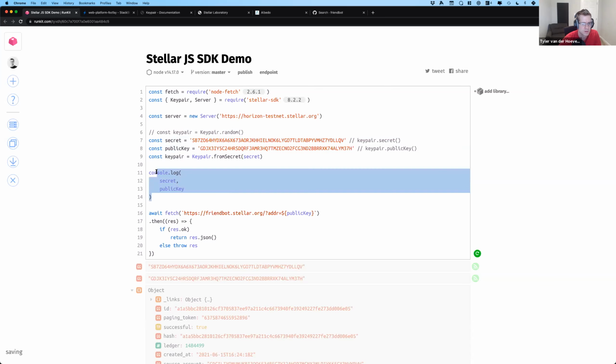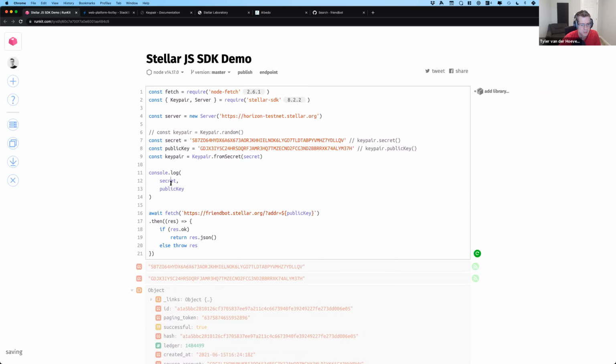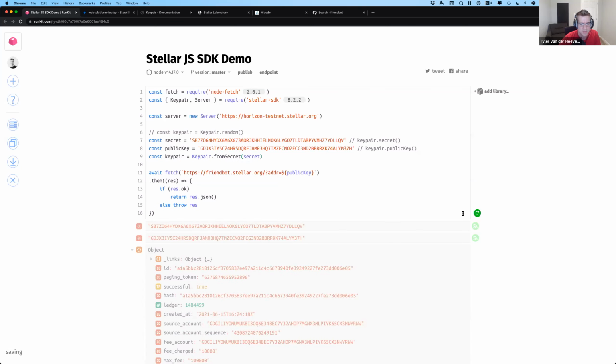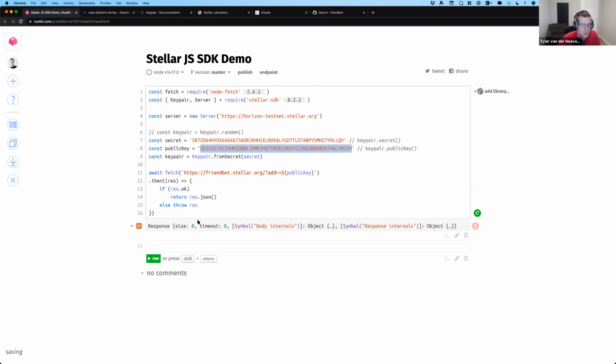And then we don't need to fund it anymore. We'll notice one thing first, that our secret and public key are obviously going to be the same because we hard coded them. But the next thing we'll notice is this should throw because we've already funded this account. So with any luck, we'll get a nice little error that's super unhelpful.